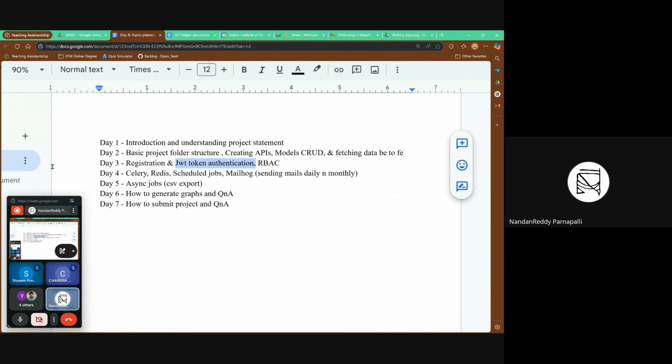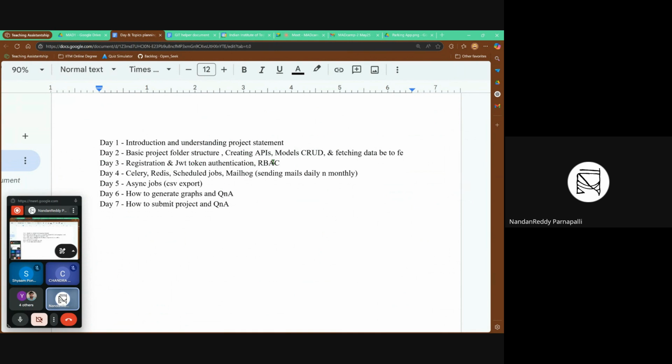We will learn deep about that in day 3. Just to be clear, a JWT token is like a key. Only one, so a specific user will have the key. No one else can get the information without that key. So that's it about JWT token, in a very brief.